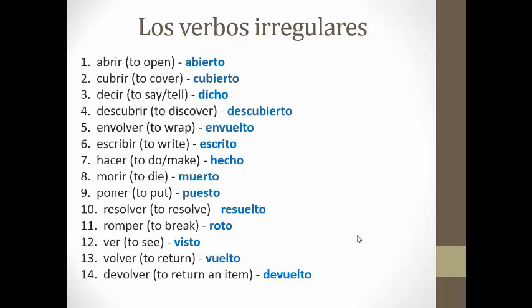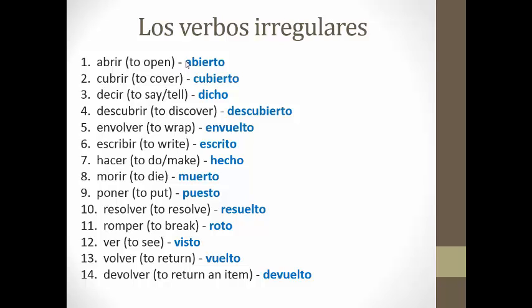On the next part of your note guide, I wanted to remind you before moving on that there are quite a few, 14 to be exact, verbs that have an irregular past participle. What I mean by that is with abrir, you cannot simply drop the IR and add ido to it and say abrido. Its past participle form is irregular, it's abierto. I'm sure you still remember these from chapter 4, but I wanted to give you a quick reference on your note guide.